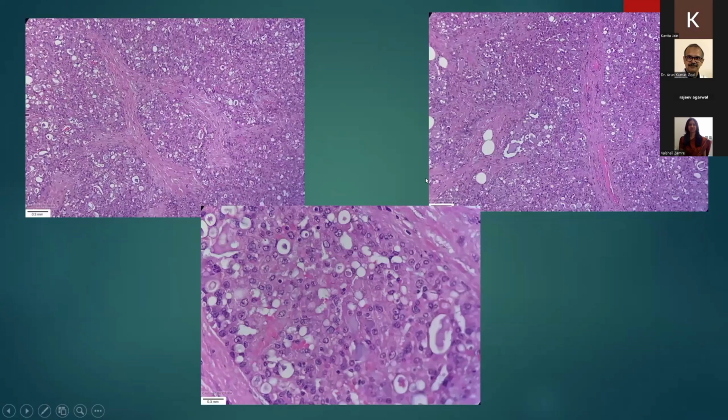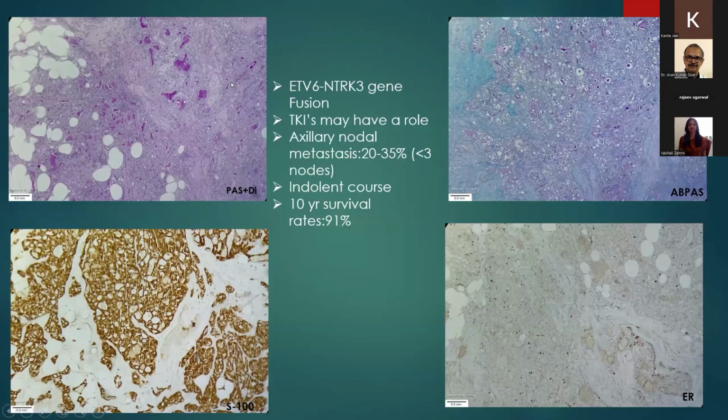So what is the pattern? They generally have a microcystic type of pattern. You may have some cribriforming in tubular areas. You have intracellular and extracellular mucin. Cytoplasmic vacuolization is common in these tumor cells. The nuclear grade is generally low, and the mucin can be demonstrated with PAS and Alcian blue. They are S100 positive. They are triple negative, but at times weak ER staining may be noted.